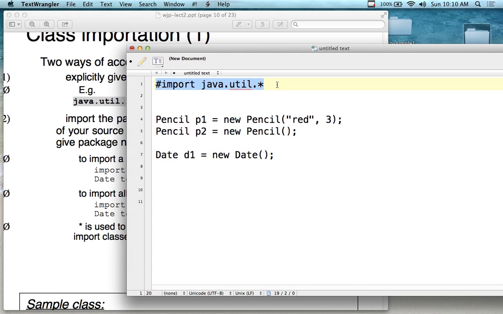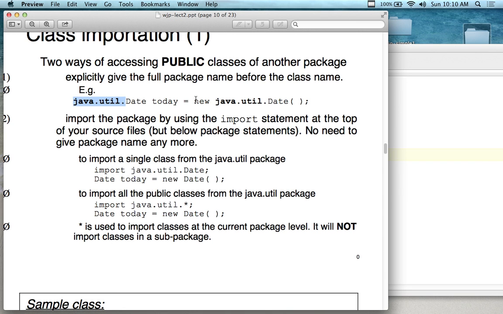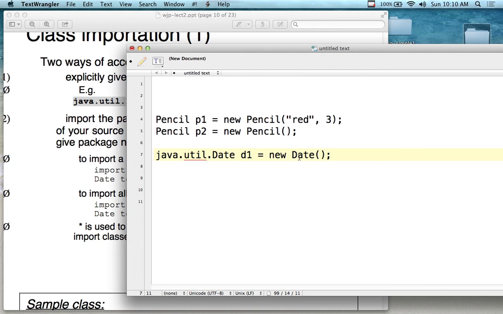If I leave this out, take this off the top of my code, imagine I'm writing main here, and I go down here, I can do this instead. I can go java.util.date. It's kind of like iostream and cin and cout and how you preface it. If I don't want to do this all the time, then I import it at the top. And if I'm doing it here, I have to do it here, because the date's not recognized. java.util.date, because I didn't import it at the top. And I'll leave this word import up here.